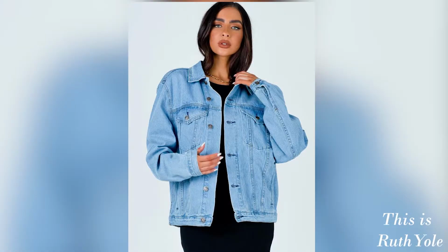So number 1, it's a denim jacket. This is a very nice jacket and it really brings your outfits together. Perfect for a casual look, smart casual. And you can pair your denim jacket with maybe a pair of jeans and a blouse, or a skirt and a blouse, and it looks amazing.